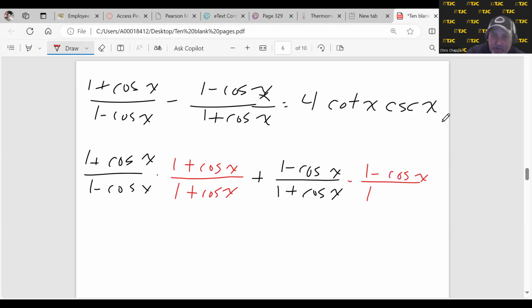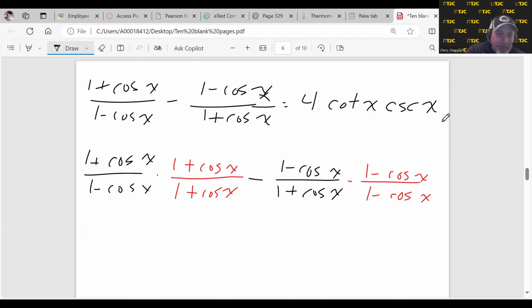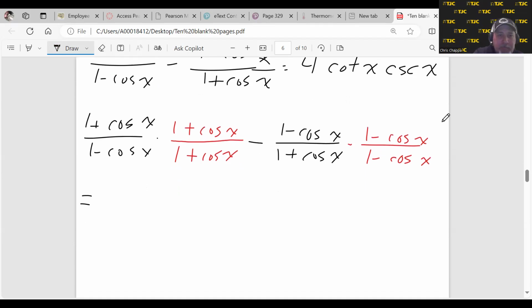And again, like in a previous example, you might be thinking, oh, these are conjugates. And you're right, they are. But the conjugates are not what drove this. What drove this is the fact that we are subtracting two fractions. And I almost sent this problem into a tailspin because I put a plus in the middle. It should have been a minus. Catastrophe averted. We would have had to backtrack, do damage control, and then figure out how to get to the correct destination. All right, so let's see what happens as a consequence of this algebraic move.